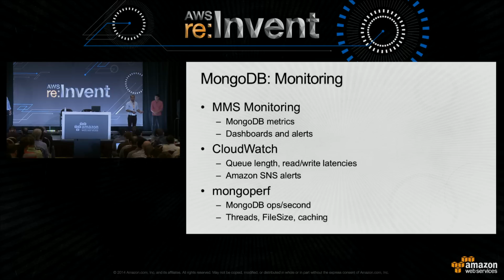But again, it's very important to measure your system. As I mentioned earlier, if you cannot measure how your system is behaving, there's no way you can optimize it. MMS also uses MongoDB profilers within the MongoDB deployment, so you can actually get insight into the queries which are running in that system.